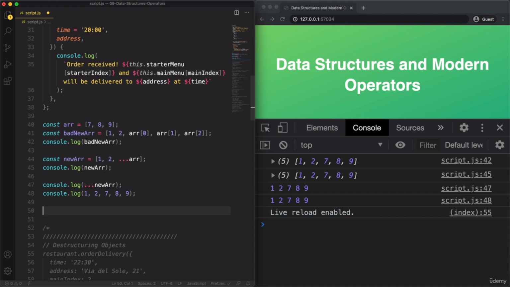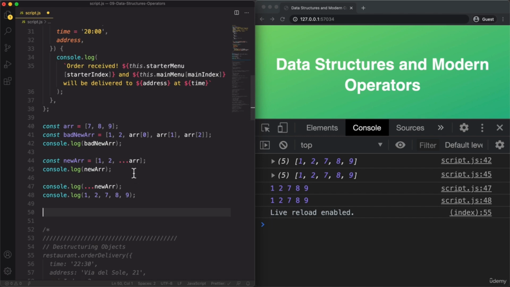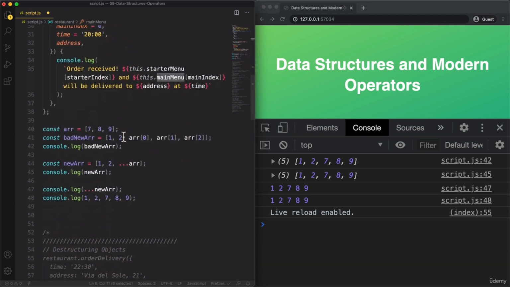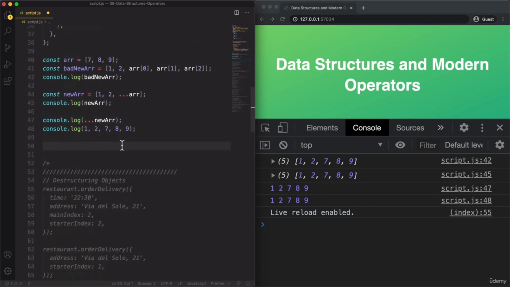So in this example, we will create an array with one more food item in the main menu array. That main menu is here at restaurant.mainMenu. And so basically we want to create a new menu here. So const newMenu. And then let's say that we want the original array plus one new element.